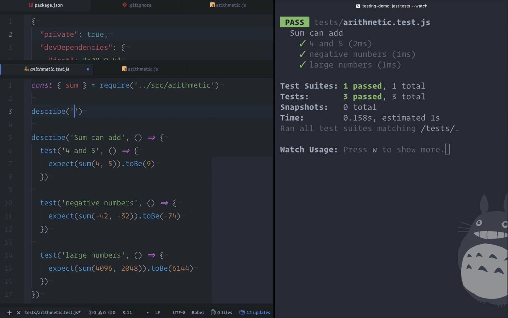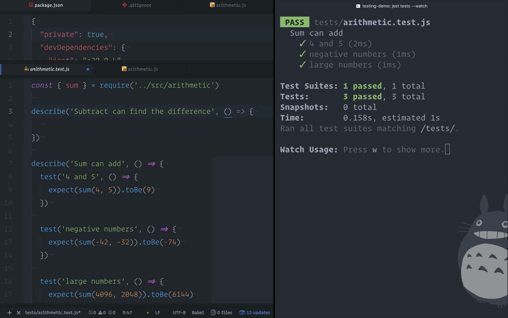So I'm going to make another describe block, and let's say we've been informed now that our calculator, in addition to summing, is going to need to subtract numbers, right? So let's say, what do we want to call it? Subtract, minus, diff. Oh, minus. That would mean sum should be called plus. Sure. If you don't want to say subtract, then say subtract can find the difference, right?